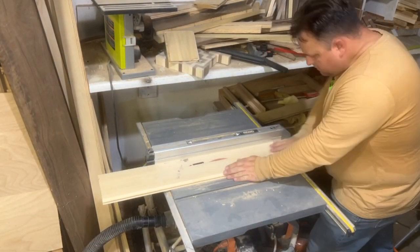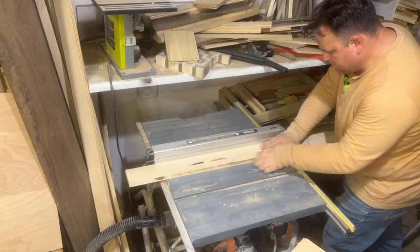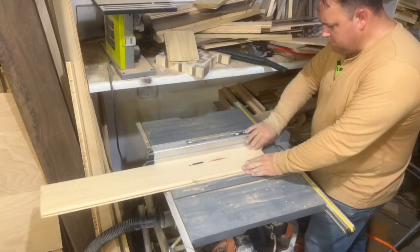So here's where I'm ripping my rails and stiles down to the 2¼ inches. Rip the one side that's been routed and then flip it around and rip the other side that's been routed as well.